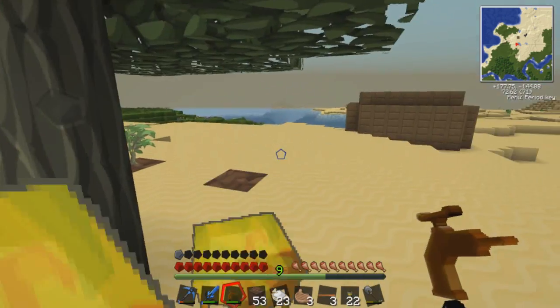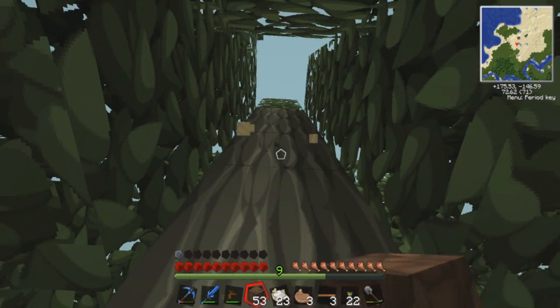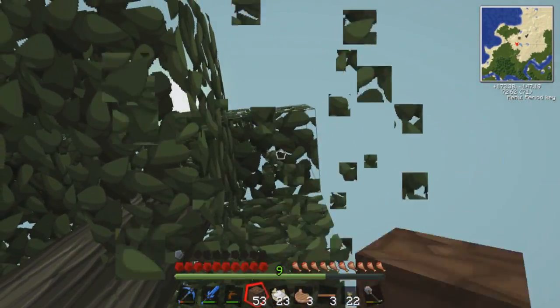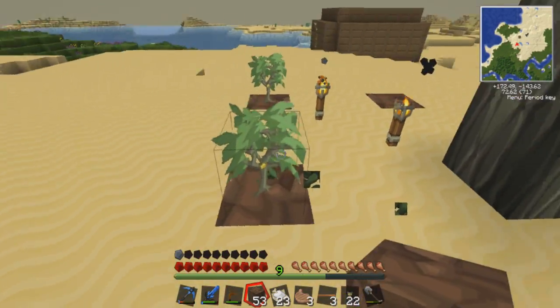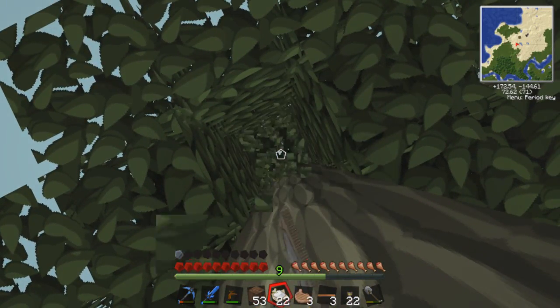Alright. Grab your resin. The reason I'm getting rid of these leaves is because sometimes those resin spots are up here, underneath the leaves, number one. And number two, it just looks, I don't know, looks better. Less cluttered if you get rid of the leaves. There we go. And poof! Instant tree! I love doing that.